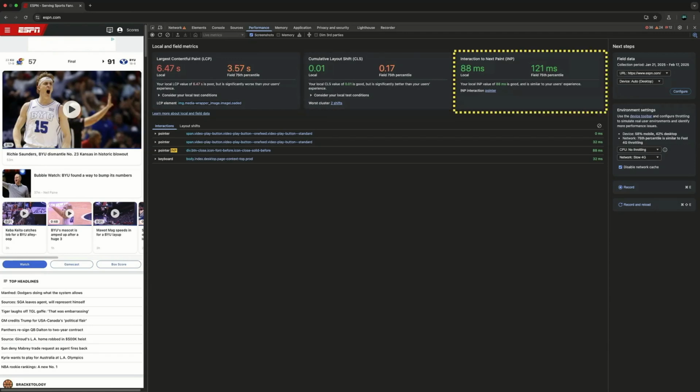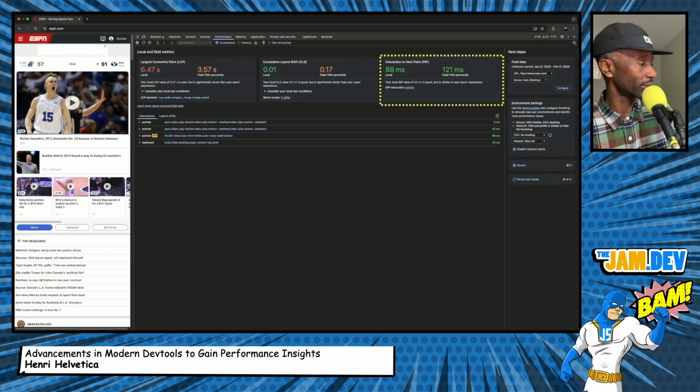INP. Now, part of understanding what RUM data is all about is knowing that not everyone is on a high-powered device, whether it be a handheld or our laptop. By the way, I have this M1 Max, 64 gigabytes of RAM, 2 terabytes of space. I love it, but that's not the kind of device that people are walking around with.